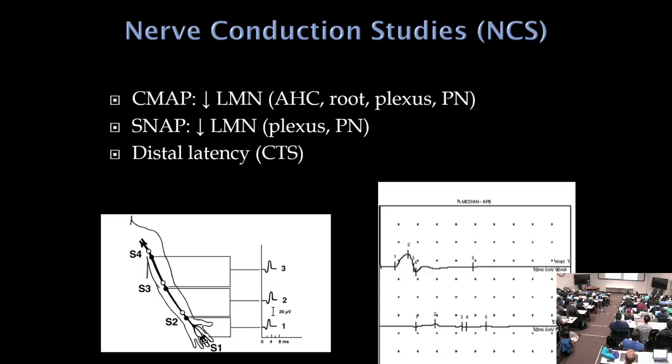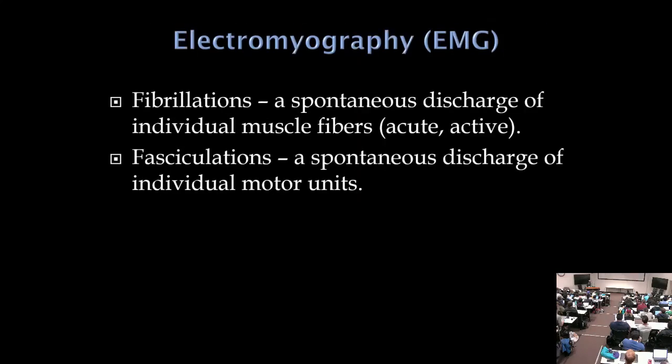Okay, and I've seen boards ask, what do you see in carpal tunnel syndrome on nerve conduction study? And the right answer is prolonged distal latency. And what that means is, remember you can stimulate the nerve all the way up from the axilla down, but the distal latency is the most distal point of stimulation, and then we're recording that impulse as it travels down to the muscle, or maybe down to the thumb or the index finger. And so the distal latency is just a prolongation of that last, most distal point that we're measuring.